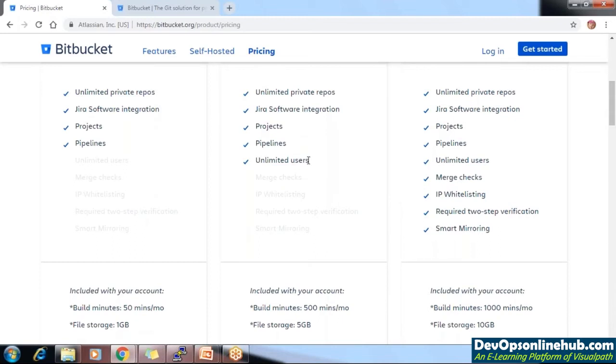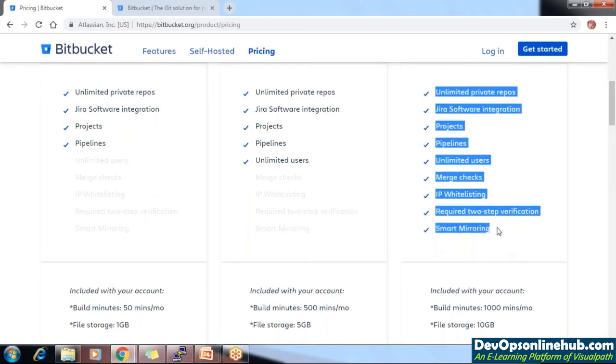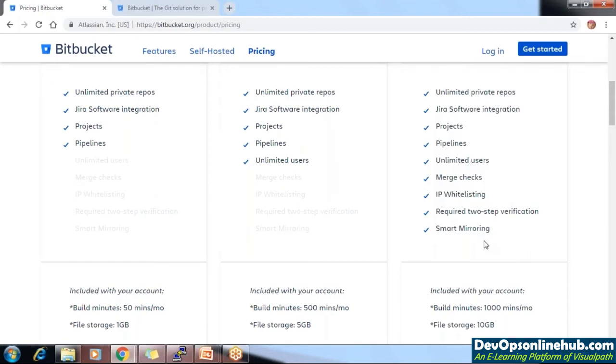Standard has these five operations that we can perform only using the remote. But in the premium pack, you can do all the operations provided by Bitbucket. One important thing in the premium plan is merge check.